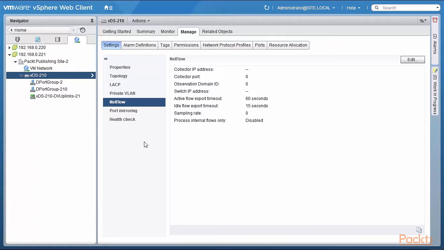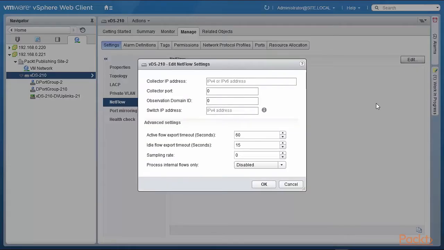For our purposes, the vSphere distributed switch allows us to configure NetFlow. And we have to do it in actually three places. You have to configure it at the level of the VDS itself, which is where we are. And then we have to configure it at the level of the distributed port groups, and then at the level of the VDS DV uplinks, just to be sure that it has a clean path through. So let's click on NetFlow and click on Edit. Now we are going to look at each one of these.